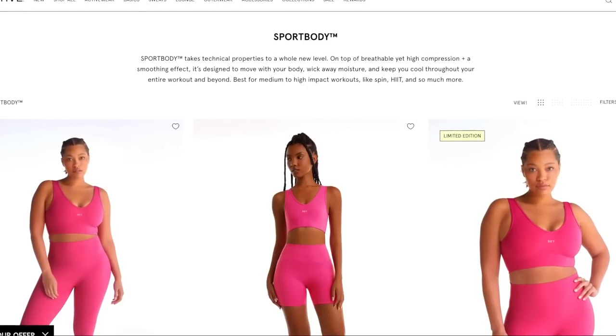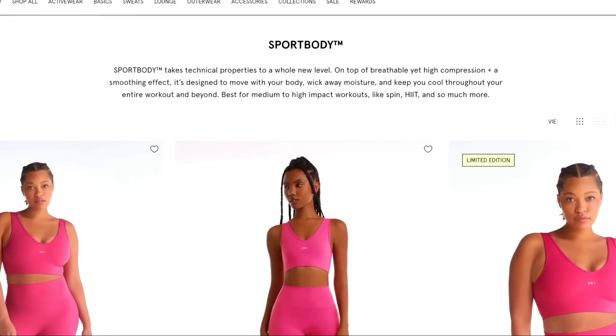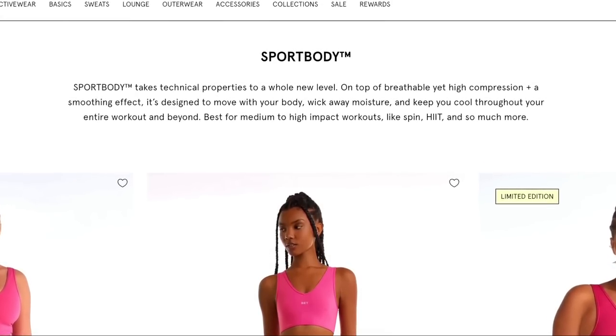The reason I went with Sport Body is because they claim to be breathable, high compression. They give a smoothing effect. It's designed to move with your body. Who doesn't like that? Wicks away moisture, keeps you cool throughout your entire workout, and is best for medium to high impact workouts like spin, HIIT, and so much more. I figured, okay, I'm gonna try this set because I have a feeling this is gonna be super gym friendly.